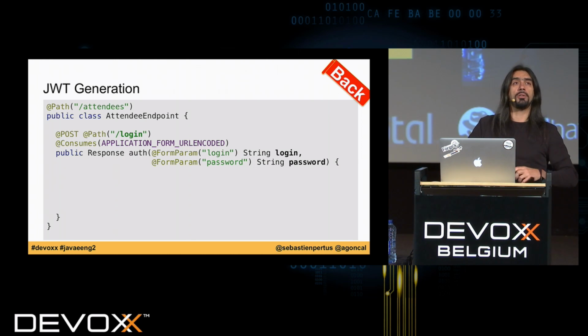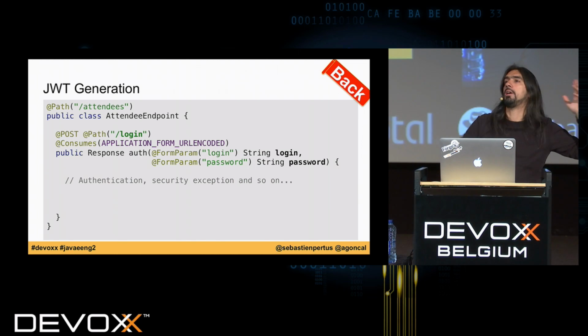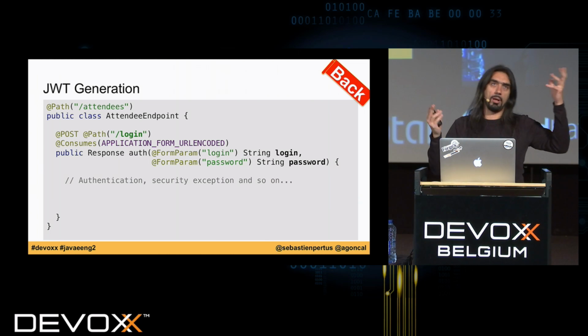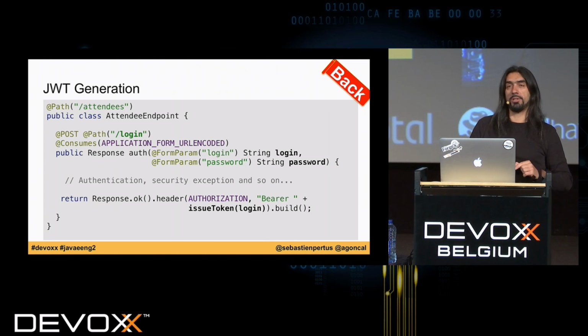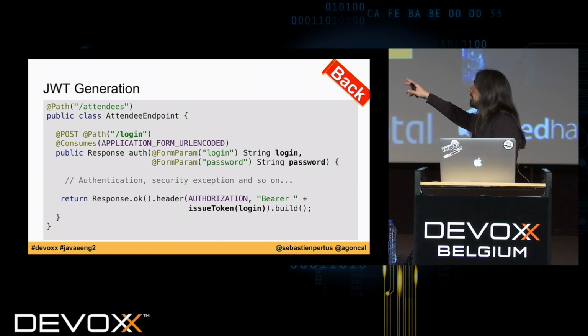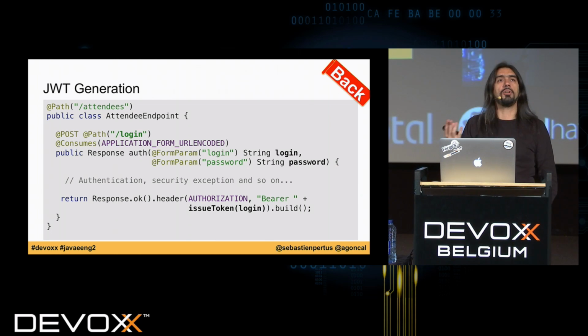Now we have the login and password. Do what you need to be done. I check the database, I go to the directory, check that the user is valid, and so on. At the end, in the response, you send a response: okay, yes, you are logged in. We know your credential. And in the authorization header, you put the bearer and you create this token. So this method issue token, I didn't write it down, but it's not a big deal.